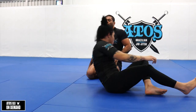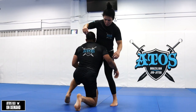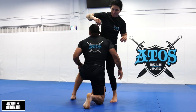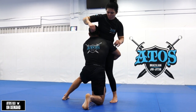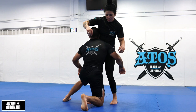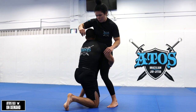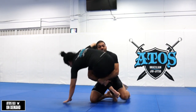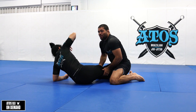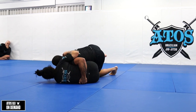There are two ways to take down. One is just like I showed — lifting this way, like squatting, and going to the takedown. Or if you feel your opponent is heavier than you, keep your elbows locked, try to align the knees, put this knee on the floor, and then spin like that. That way, you'll be more with her legs between your legs, and you can apply a side smash to keep her on bottom.